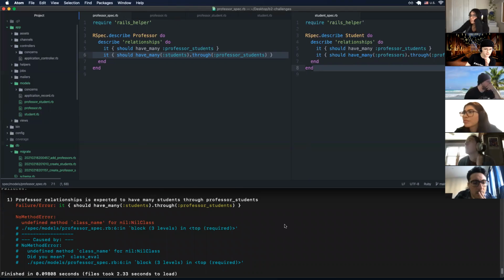I'm sorry, y'all. This is part of the fun of live coding. Describe relationships, do, and it should have many professor students. It should have many professor students. I'm going to type this line again.